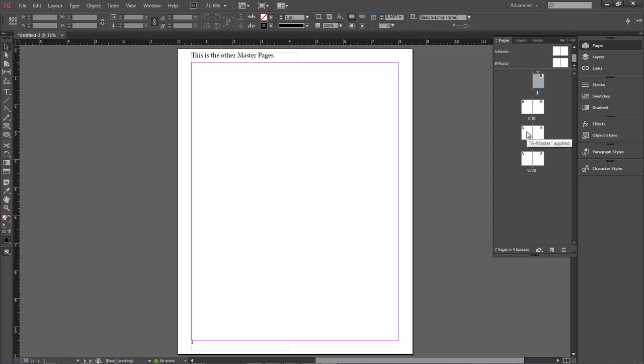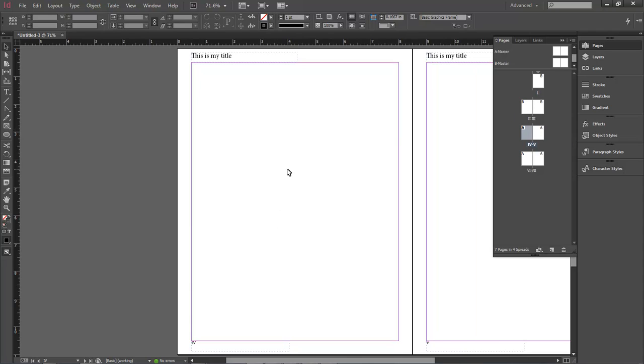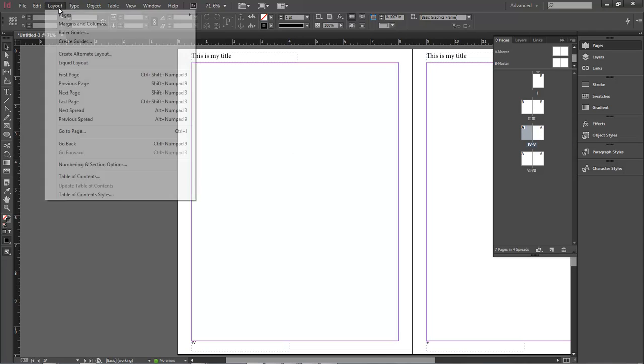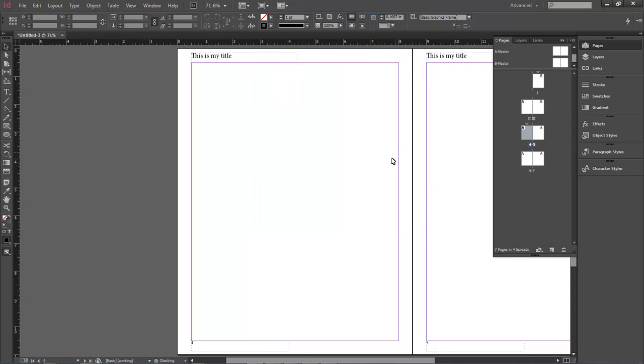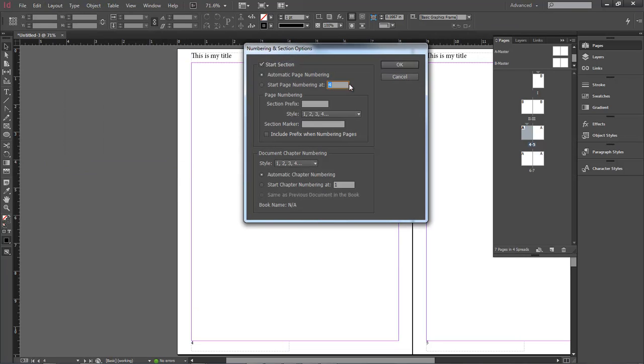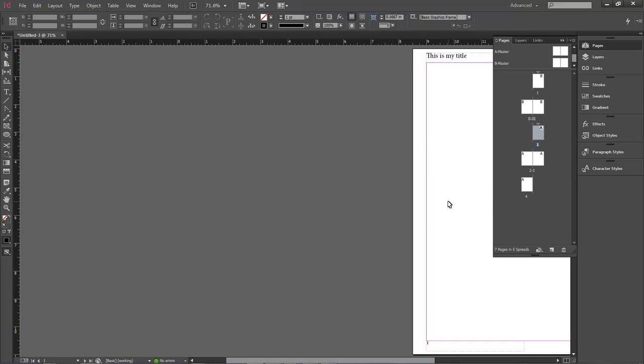So now let's come down here to our A4, which is our A master. So then we double click right here, Layout, Numbering and Section Options, and then we're going to choose 1, 2, 3, 4 and click OK. That's going to change this to 4, 5, 6, 7. Now, however, we cannot have 4, 5, 6, 7 because it's supposed to be the starting of the story, right? So our number 4 page is supposed to be number 1. So once again, click right here in the open space, Layout, Numbering and Section Options, change the 4 to a 1. Click OK, and now everything falls into place.